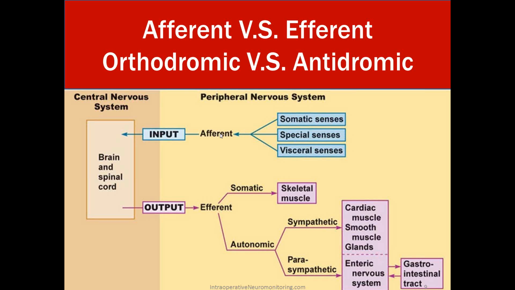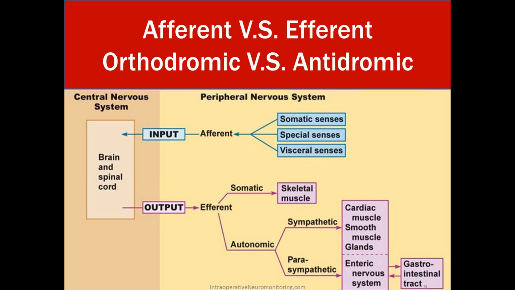Afferent information is going towards the central nervous system, so you think afferent input. Here is our central nervous system, which is made up of our brain and spinal cord. After it processes things, it ships it back out for the output, or efferent, and it goes to our somatic areas, which would be like our muscles, or our autonomic, fight or flight, sympathetic or parasympathetic. So if we have afferent going towards, that's our sensory input going towards our central nervous system.